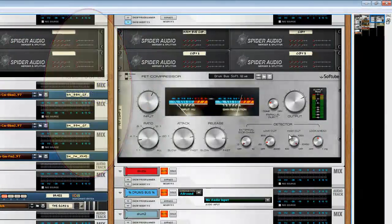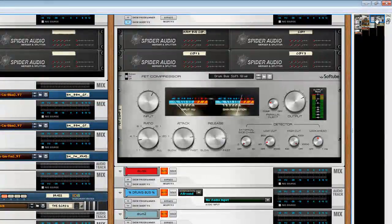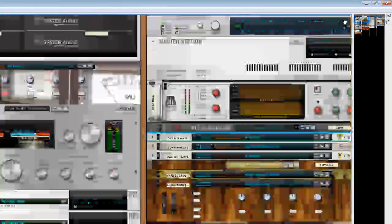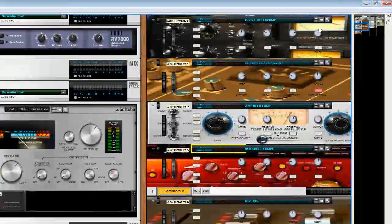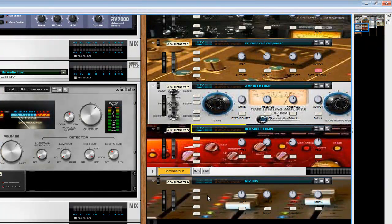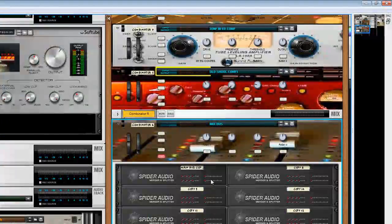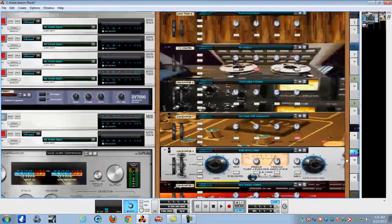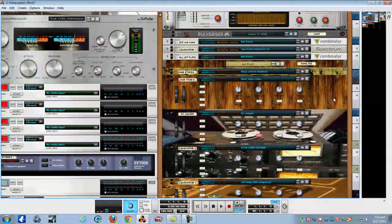On the drums bus I threw another 1176 up here, just did that because you got the product, you know. We got our drums muted right now - creating my own drums of course because I'm working with Reason 6. I know I'm moving fast. These are the ones I use now as my buses - this gives me more ins and outs because I typically do bigger tracks with more summing on the buses. I just love to look at it running across the top.